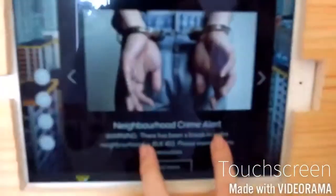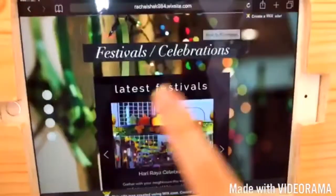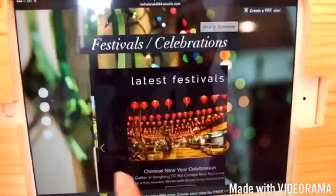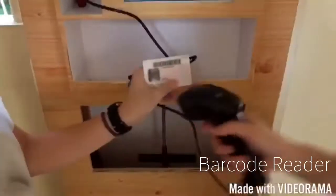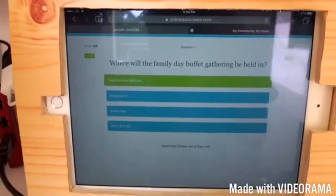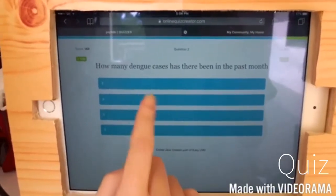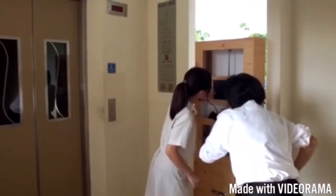The touchscreen resolves the problem of tiny fonts because if anything, you can zoom. The tabs on the top left allow for easy access to various pieces of information. There is also a barcode reader, so residents do not need to sign in every time they wish to participate in the quiz, which was implemented to reinforce the information further and incentivise participation.